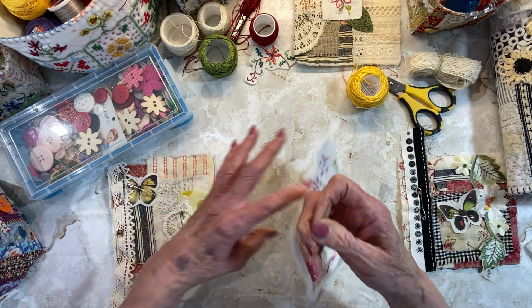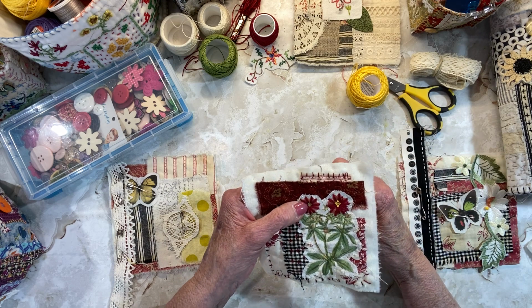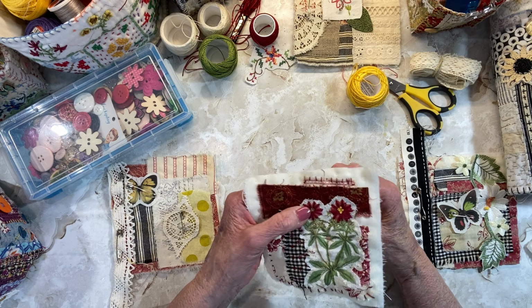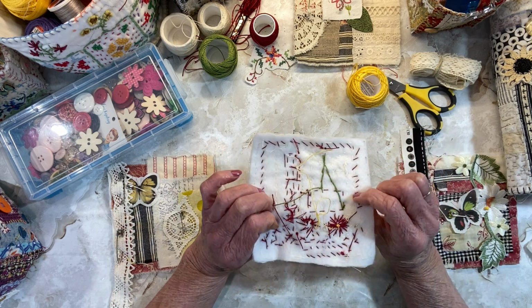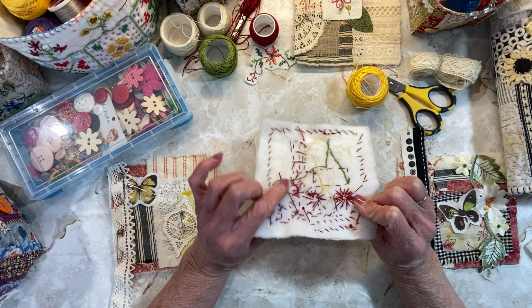I spend so much time rethreading. All right, so now I'm going to pop over to here, and as far as distance go across, I don't mind going an inch or so across. This one is like 1.5 inches across.